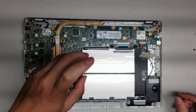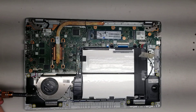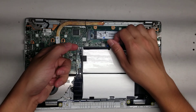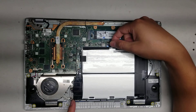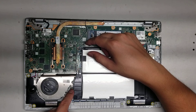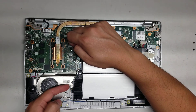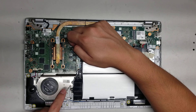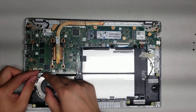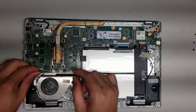Remove all those screws — there are eight screws total holding this down. You do have to lift the battery up to remove the fan. If you need to take the fan out, there's a screw here — you don't really have to take the battery completely out, but you have to take the screw out so you can lift this metal piece of the fan up. Then there are these two other screws as well. To remove the fan, same as the speaker — you just grab the wings and wiggle it and it'll pop out.